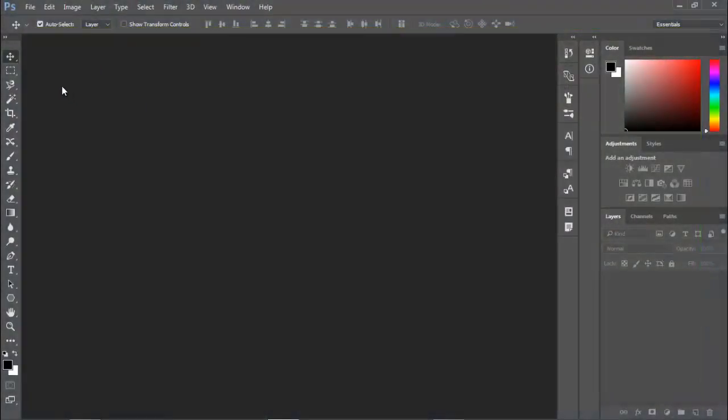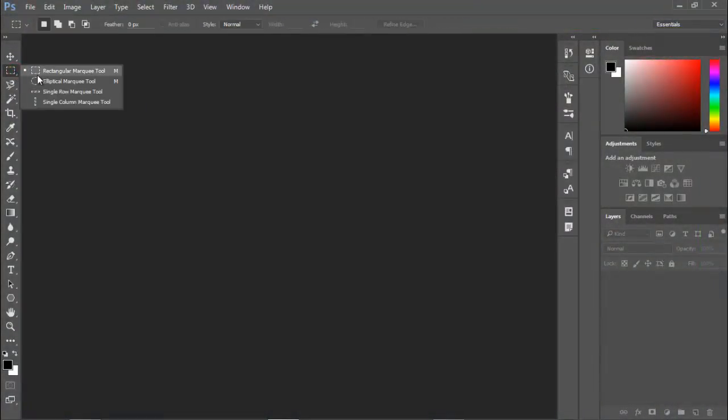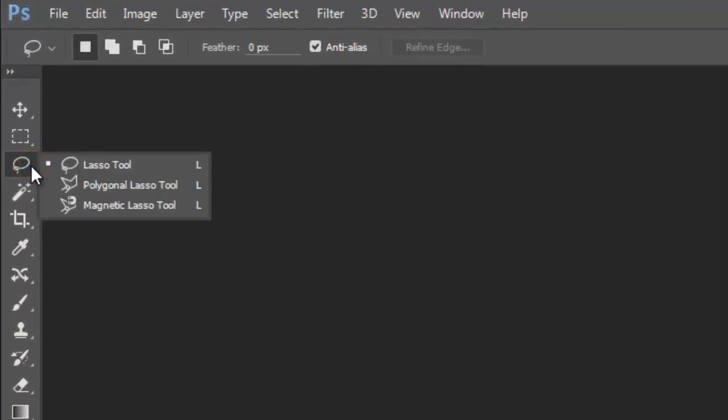In our previous tutorial, we discussed the rectangular and elliptical marquee selection tools. So let's move forward, and in this tutorial we will discuss the lasso tool, polygon lasso tool and magnetic lasso tool in Photoshop. Basically these three are other selection tools in Photoshop, but they work differently according to your requirements. I will try to help you understand how they work, but you will become more aware of their workings when you practice and spend time in Photoshop.